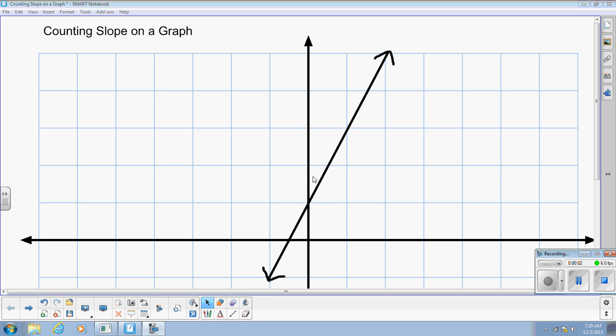Counting slope on a graph. When you were writing your equations for the arithmetic sequences that we did recently, you were actually doing what was called counting slope. When you had your line on your graph, you found the starting point and wrote the number for the starting point here. You said that your starting point was 1, and that your term equaled the starting point of 1.